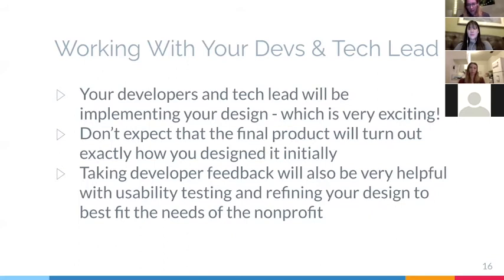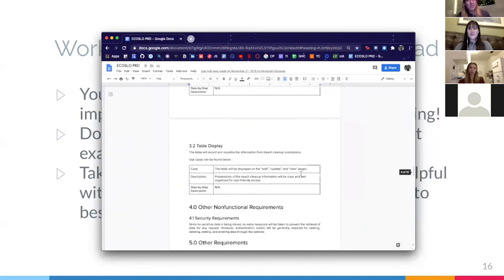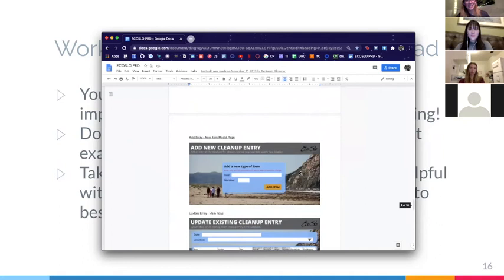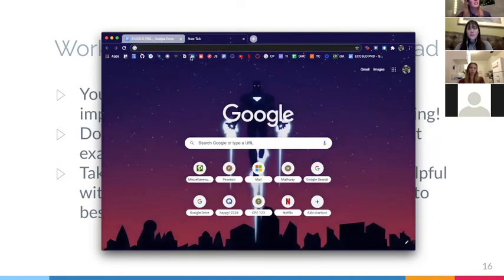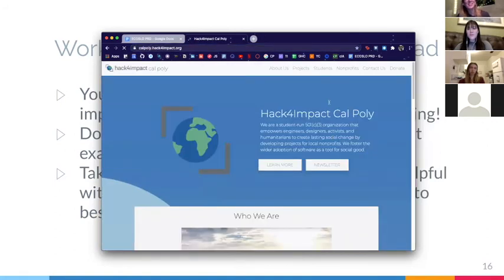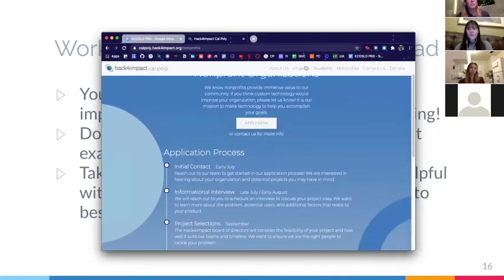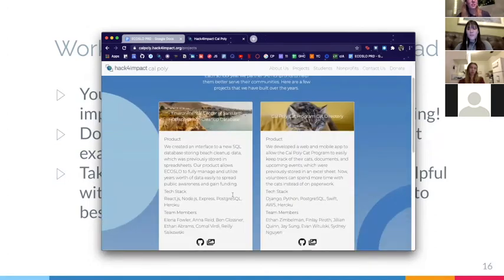So I did actually want to show you the PRD for EcoSlow. I don't know if you all looked at the EcoSlow product on our website, but here's what it initially looked like. This was what the PRD initially planned it as, and I can actually show you what it ended up looking like real quick. So let me pull it up. This is what it ended up. Oops, no, I wanted this page. This is what it ended up looking like.